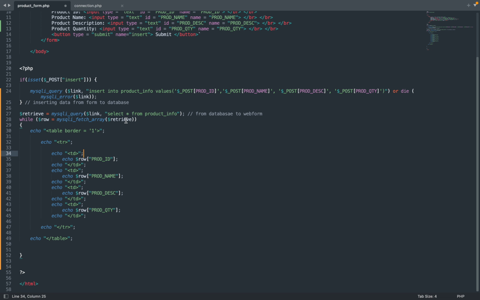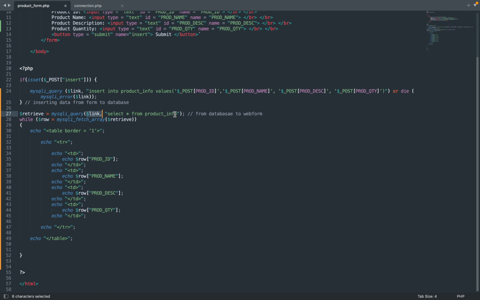To do that, we will write the query for select. If you still remember from your database management, the select query is used to retrieve general records or specific records from your table. What you do is create a variable and then call the function mysqli query, which instructs your program on what to do. Here, what it did was insert. In this one, it tried to use the connection provided in our previous code. And then this will tell it: kindly select all the records from the product info.